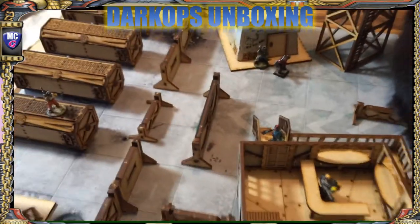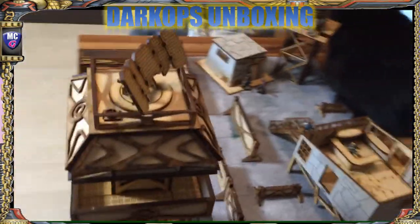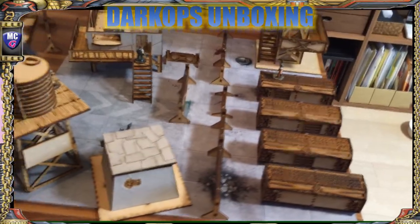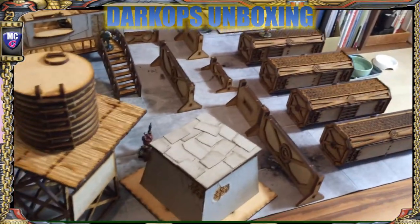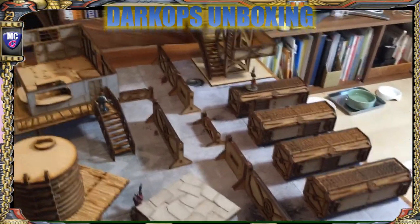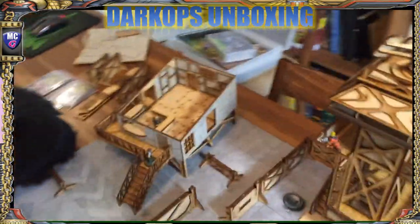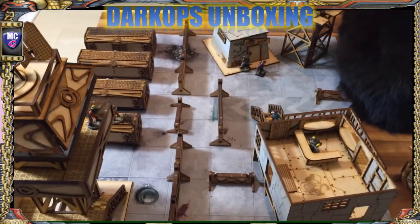Right, let's have a quick shot of the whole thing. Yeah, there we are. From multiple angles, money shots all around. Look at that. Whoa. And this literally took me like 20 seconds to throw down on the table. No thought involved. Just sling it on the table. I am so happy with this. Obviously, it will look so much better when it's painted, but even like this, it looks pretty good. A lot of people wouldn't even bother painting it, but I'm not a lot of people, right? Anyway, you're getting seasick. I will return to the studio.